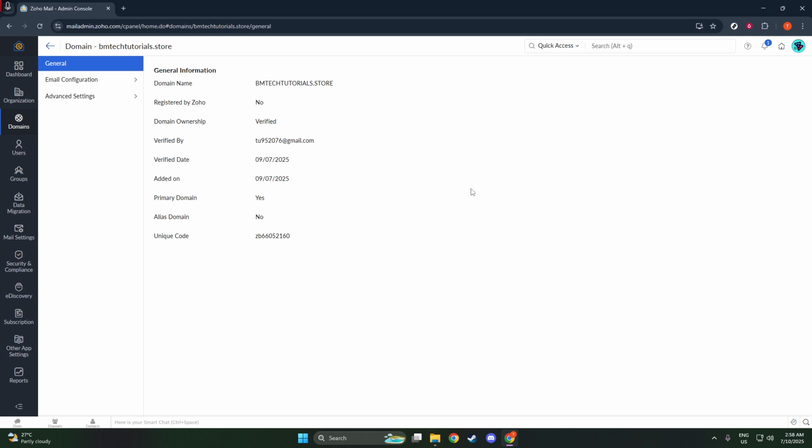This next part is crucial. You need to check for any associated users. Why is this important? Well, any email address or mailbox linked to the old domain will need to be reassigned or removed before you can delete the domain. It's like cleaning house before moving out. This ensures that users don't lose access to their emails, and it maintains the integrity of your communication system.